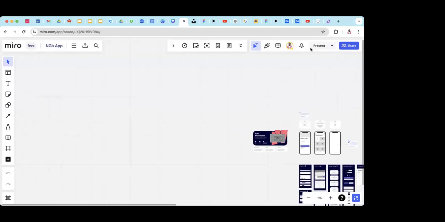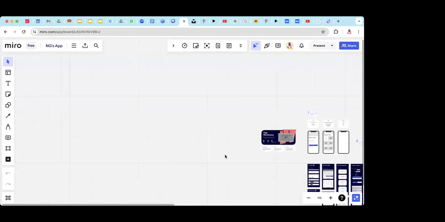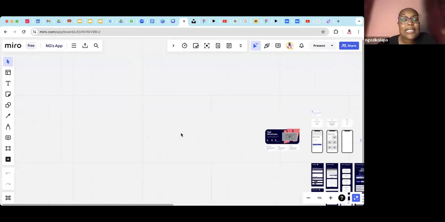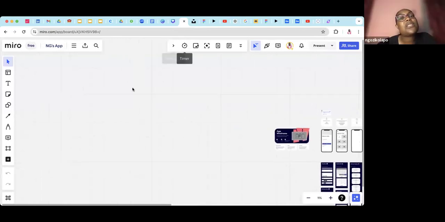Sorry. Hello, ma, good evening. Yes, hi. Hello, good evening. Is this Miro board like an app, just like Figma that we use in UI/UX design? Yes, it's an app that you use. So this one is online.